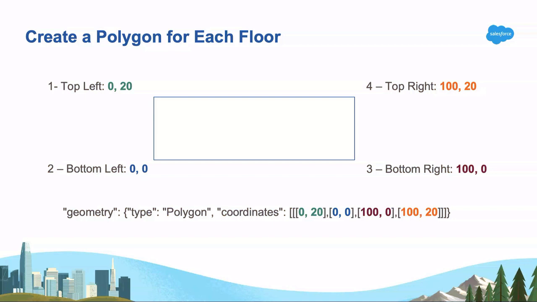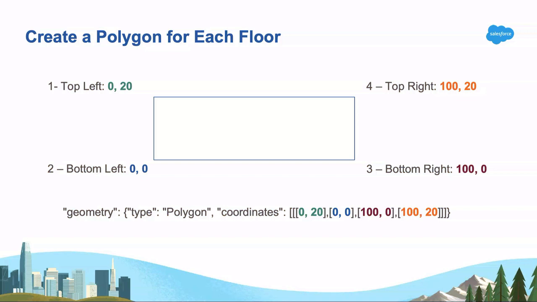So when we look at each floor, again, it's just a polygon with XY coordinates. You want to have your coordinates in the right order so it draws a shape. You don't want to have perhaps the third and fourth coordinate flipped because you might end up with something that looks like a bow tie. But you can start in the top left, go to the bottom left, the bottom right, and the top right. And then Einstein Analytics will complete that polygon from the last coordinate to the first coordinate for you.